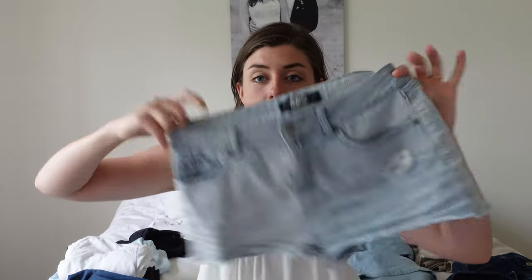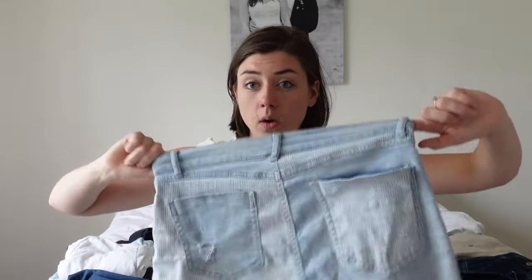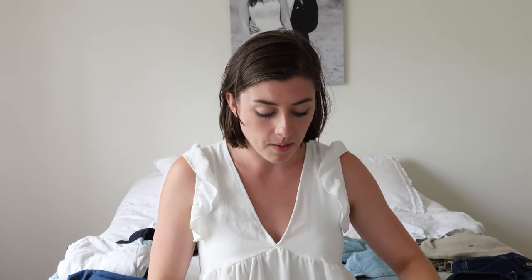And then the last bottom that I have are just these shorts. I have no clue where I got them. I want to say I thrifted them. This is one item where if I see another pair that I really like while we're traveling, I will absolutely act on it and get another pair of shorts. I have two. Both are a little loose on me now. The other pair is especially loose on me, and I accidentally ripped like a giant hole in them. So these are the ones I'm going to bring, and I'll just keep my eyes peeled for another nice pair, especially if I can find a cute thrift store, vintage store while we're traveling.